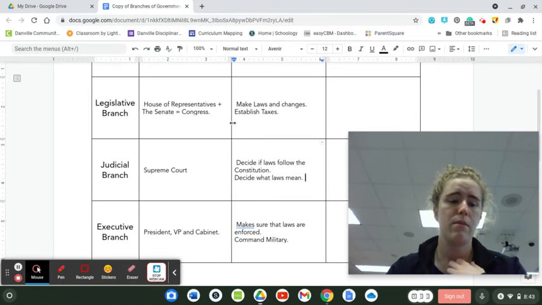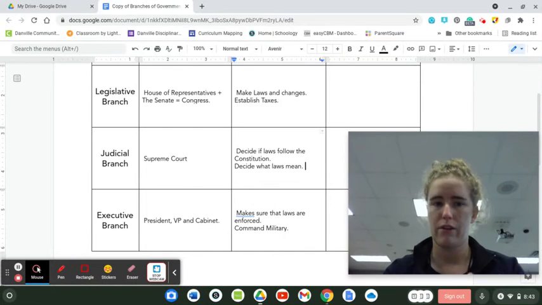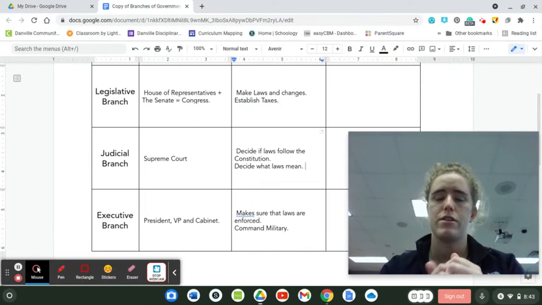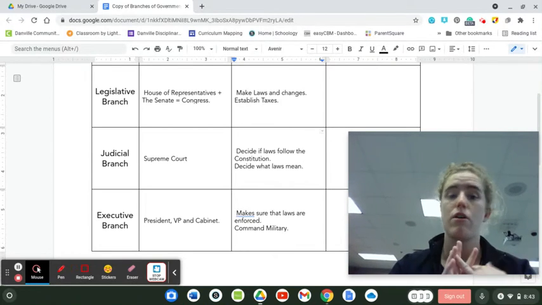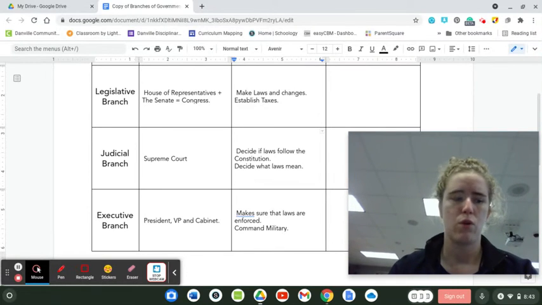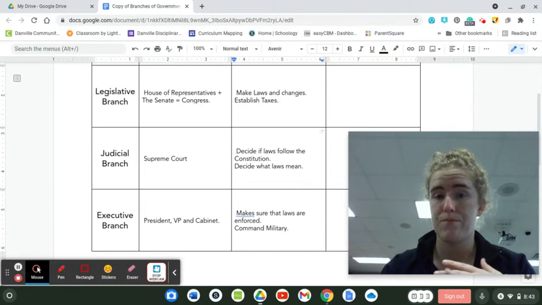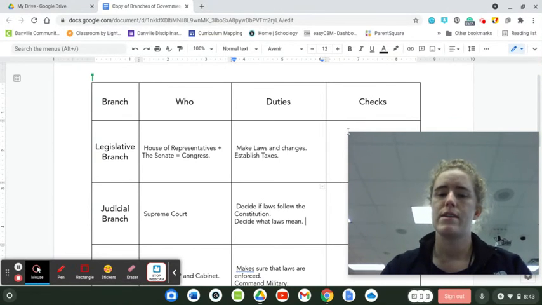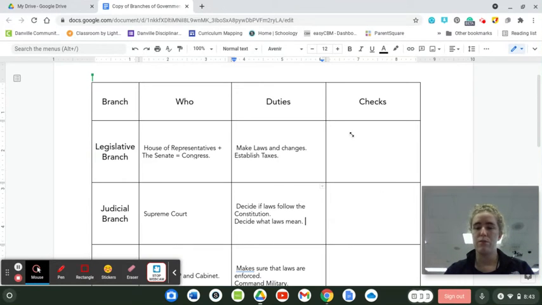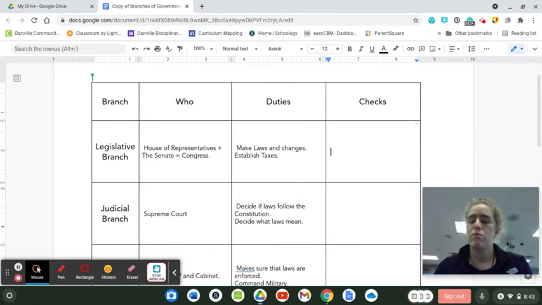The thing about this is these three branches work really well together, and they're all equally important. There's not one branch that's more important than the others. We hear a lot about the president. We hear a lot about Congress, but we don't hear as much about the Supreme Court. But every branch of government is equally as important and equally powerful. And that's because of something called checks and balances. You can see right up here. What that means is that if one branch gets a little bit too big for their britches, they decide they're hot stuff and they want to do things their way and they don't want to listen to anybody else, the other two branches can check them.